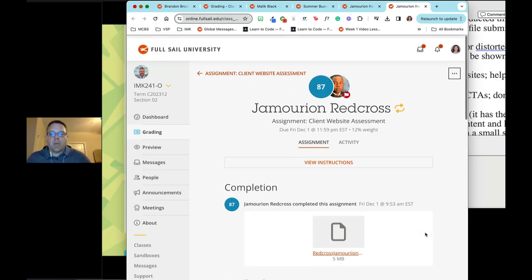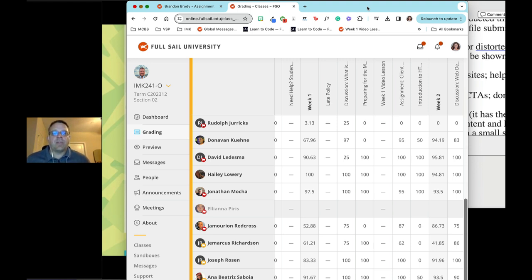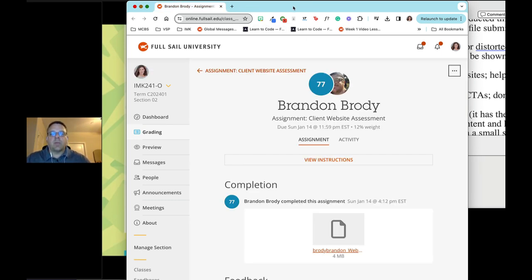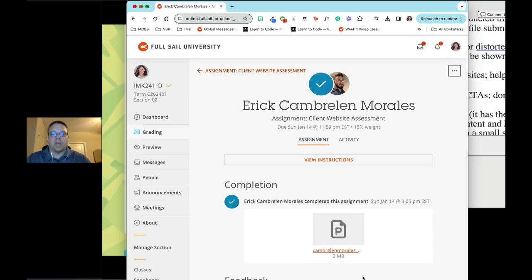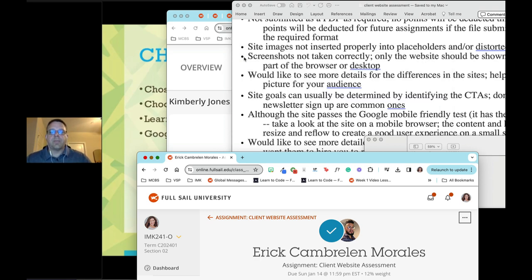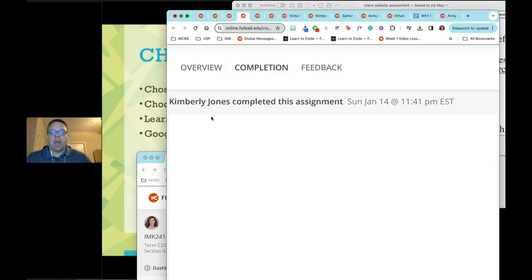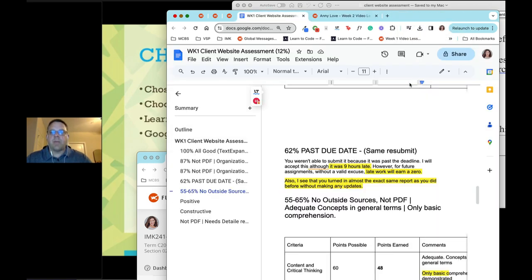So choosing fonts. How do you know which fonts to choose for your client work? Well, you want to choose the font that matches the feeling you are trying to convey. So we looked at that one example where the text on the left was left aligned and used a professional serif font versus the text on the right, which had flourishes and a cartoony kind of feel. So you want to make sure you're matching the feeling with what you're trying to convey. If you're doing a brochure for a bank, you want a font that feels more serious. If you're doing a children's party invite, then you can use something a little more fun and whimsical.